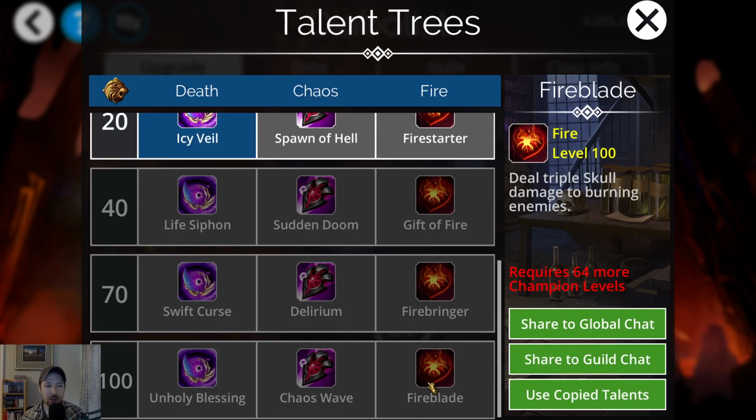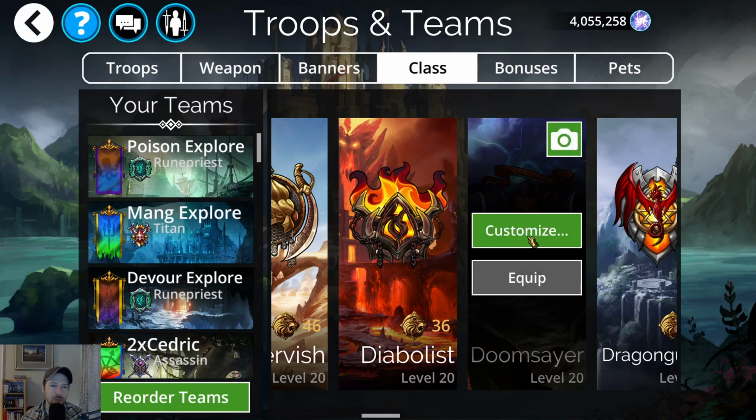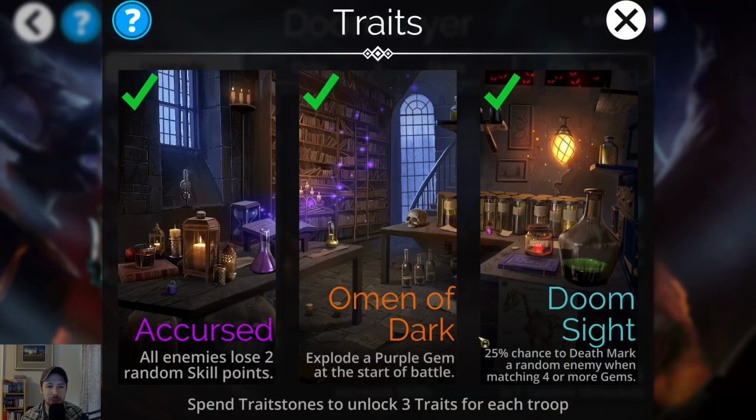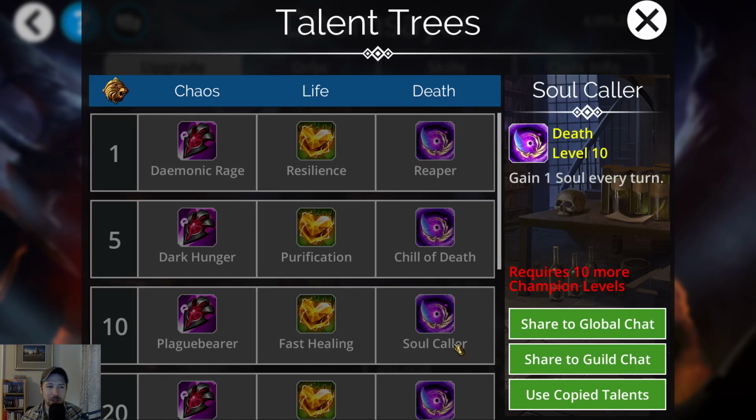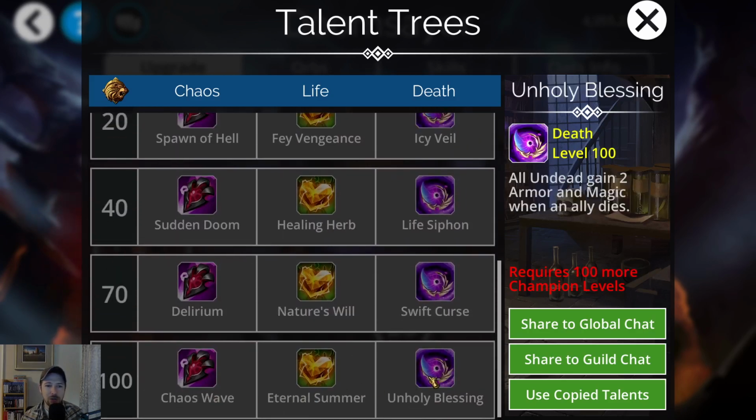So in the long run, I think Diabolist is probably better for attack. It has more attack capabilities. But the Doomsayer has the Death Mark, which is probably going to balance it out with the Diabolist. It'll be a little more random, but I think that you can use a converter to get the 4 or 5 gem matches, and you're going to get pretty consistent death marks. And eventually one of those death marks is going to save your butt in a really tough battle.